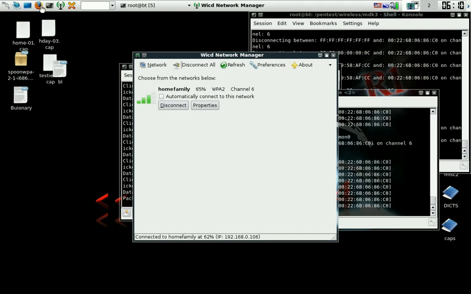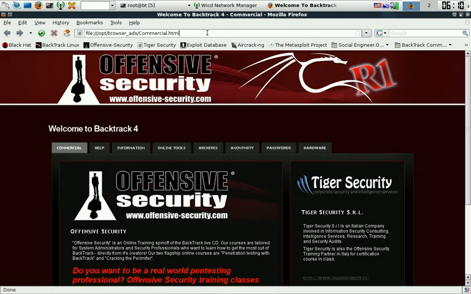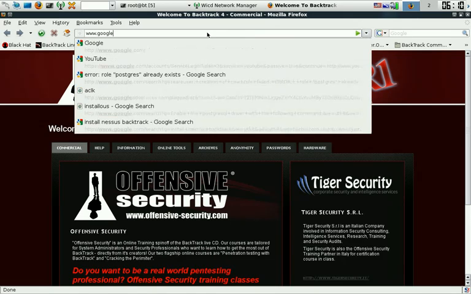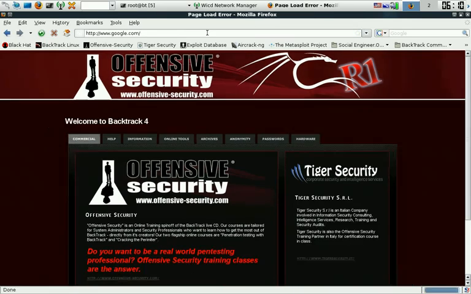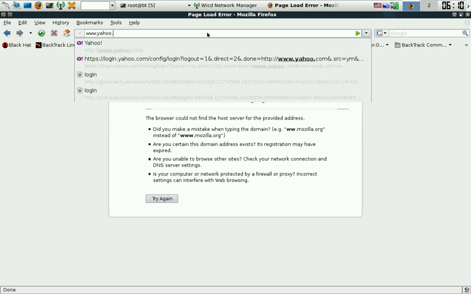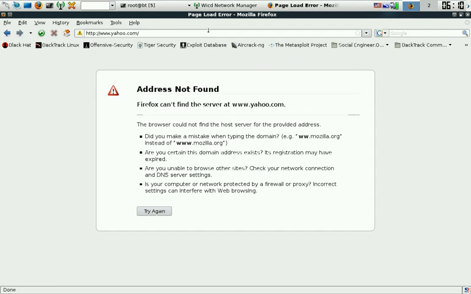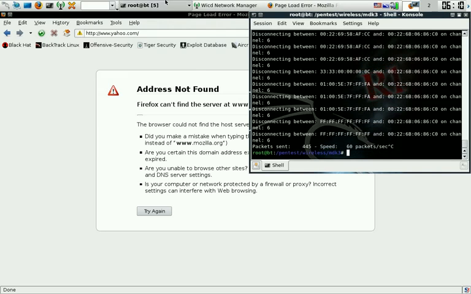Okay, we successfully started the attack. Now let's go to Google. As you can see, it's not going to Google. So, my friends, you have now learned how to do a DDoS attack against a router.